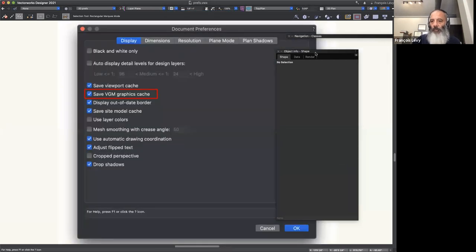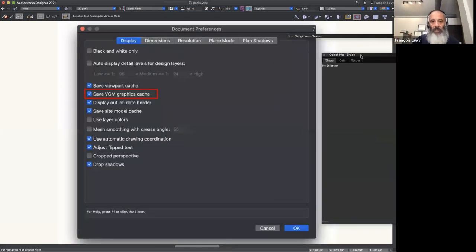Not in your Vectorworks preferences, but in your documents preferences, right? There's a new setting in 2021. This is the only new setting that I've noticed. Save VGM graphics cache. And VGM is your Vectorworks graphics module. It's basically all the parts of the program that have your graphics look great and perform quickly.